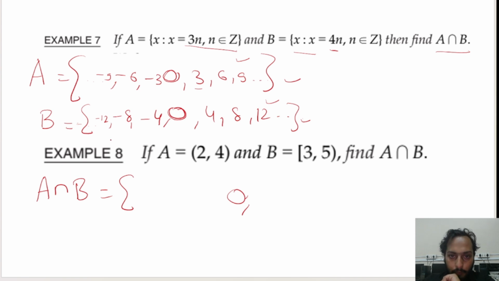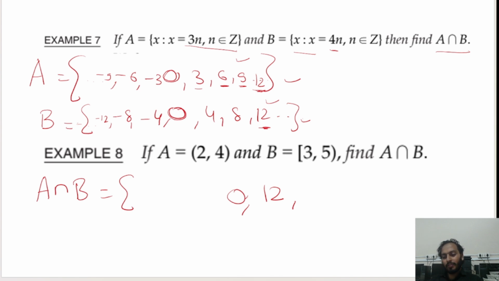Obviously 3 is not the number. Is 6 a multiple of 3 as well as 4 both? No. 9? No. What is the next? 12. Yeah, 12 is the first number after 0 in positive which is a multiple of 3 and also a multiple of 4. So I think 12 would be the first common element in those sets. What's next? Can you guess the next one?